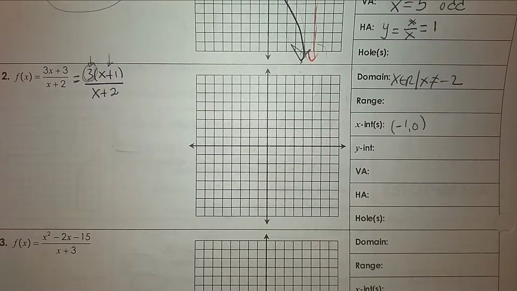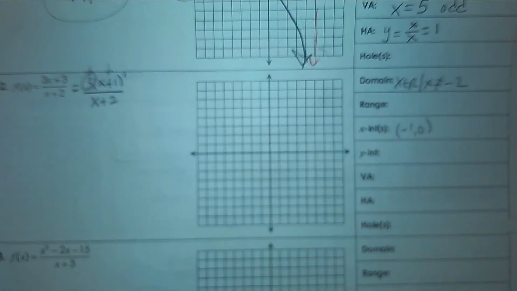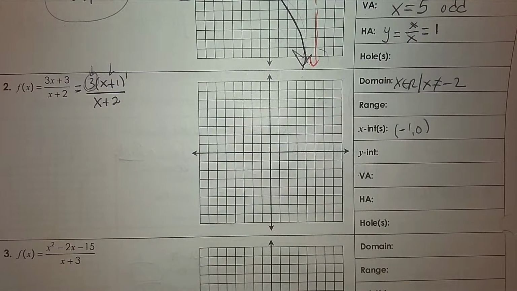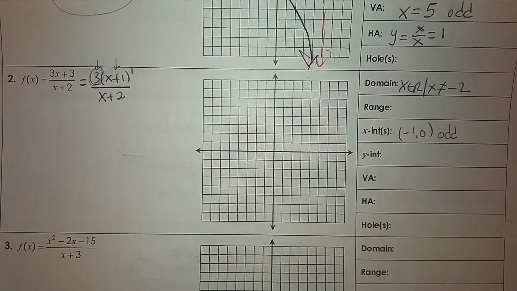Do you know if the X-intercept's multiplicity is odd or even? Do you know why? Because the exponent you don't see, right, is odd. Why does it matter? Because it's odd, it's going to cross over. Yes? Awesome. Kimberly, what is the next step?